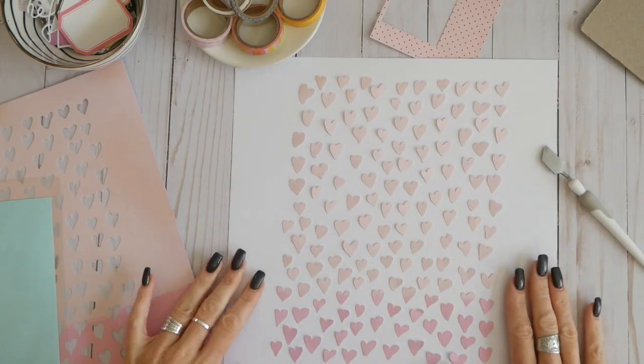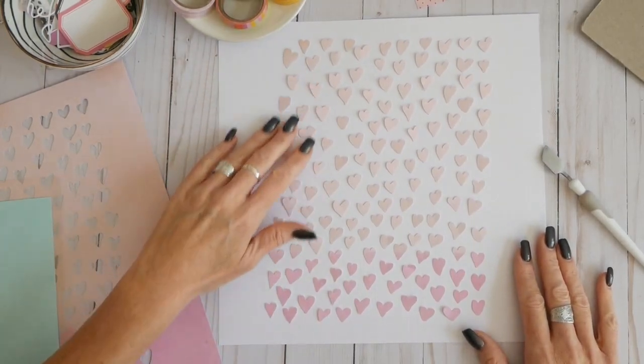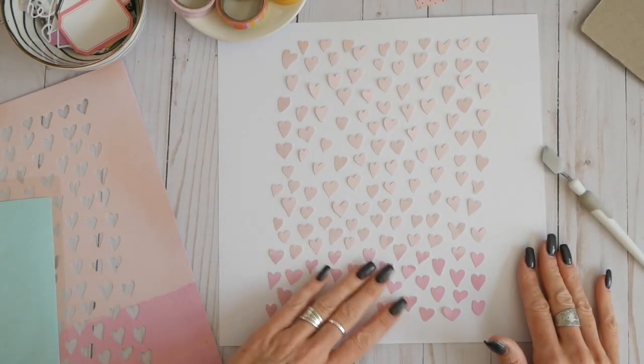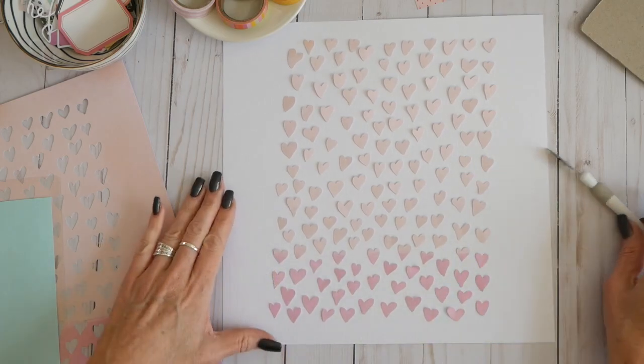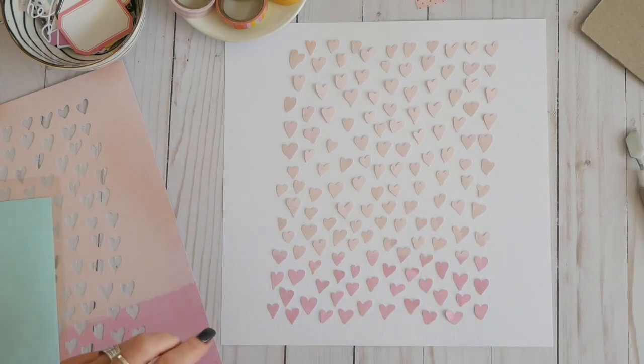Okay, all the hearts are in place, and I'm really pleased how this turned out. I think it's really pretty, and the way that pattern paper was with that ombre effect, it's just a really fun background. I'll be trying that again with something, I'm sure.